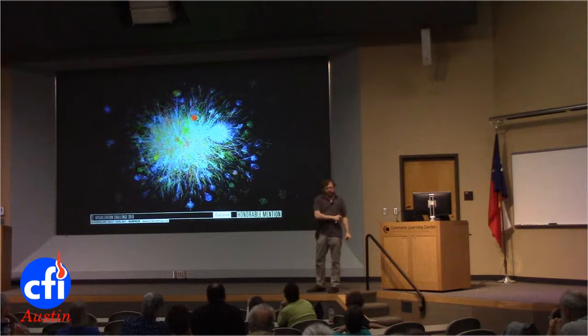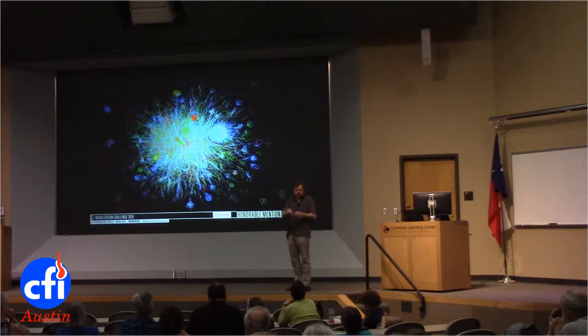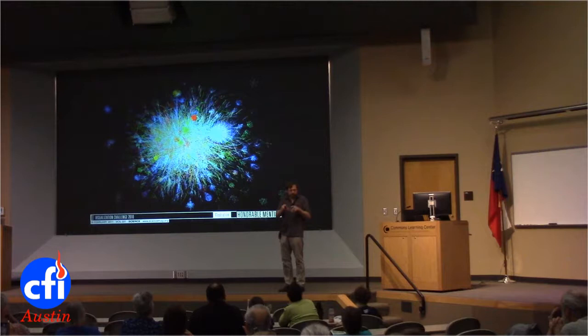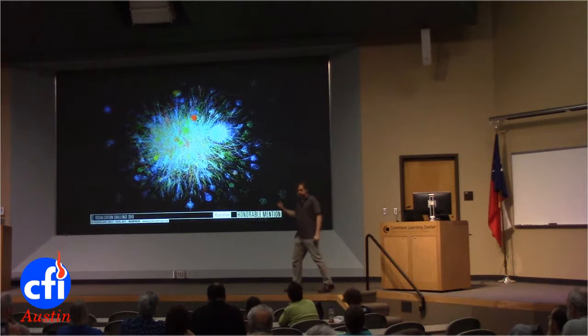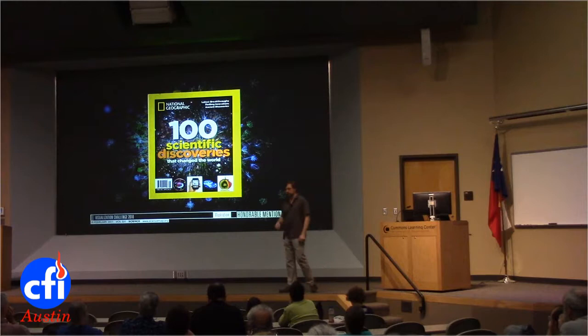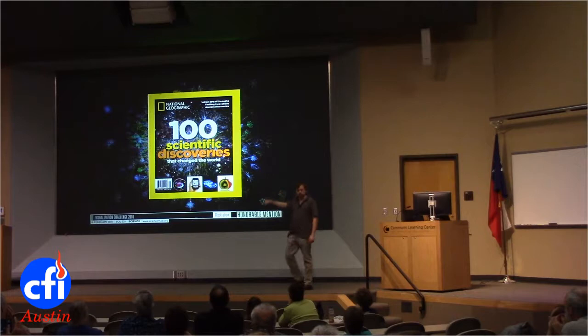How do you draw a picture of something as complicated as Facebook? What we actually do is we start in the middle, take the ones that are connected, and pretend the connections are springs. In the computer we simulate them springing around until they're as close as they can be, just like little springs. Then we fix those, add the next layer, and they spring around — we lay it out from the middle out. This way of drawing a large graph was very powerful, and our program has been picked up by many people. If you've seen the issue of National Geographic on the internet, that drawing of the internet was made with our software.